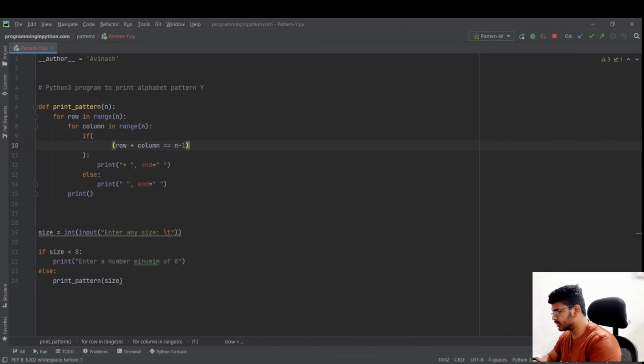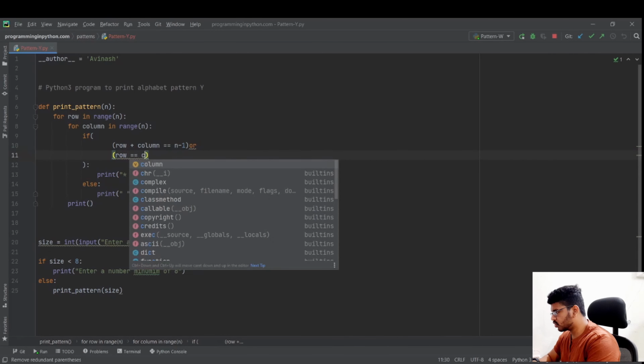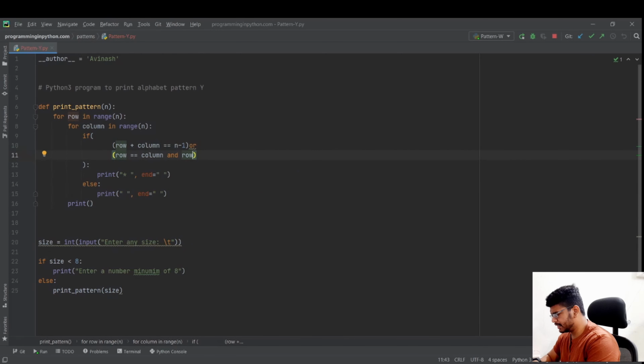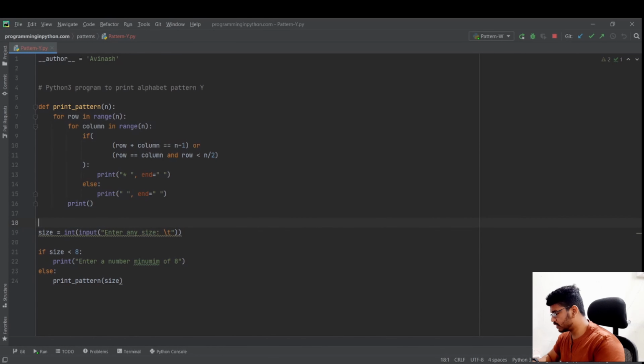This is one condition, which we need for the full line, and the other condition, for the half line: row equal to column, and row should be less than n by 2. Now let's check this.